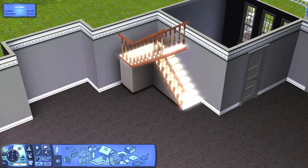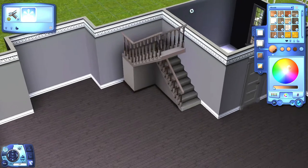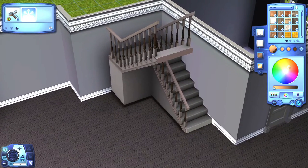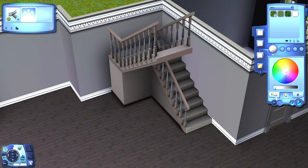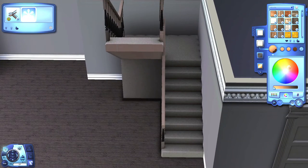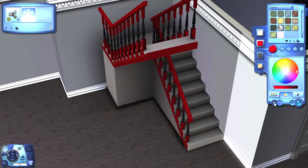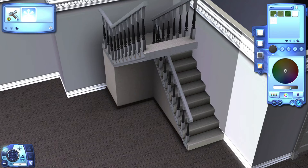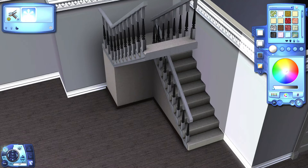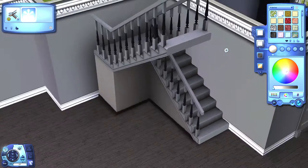But I'm gonna recolor the stairs too. And I'm gonna make the wood part a lighter color. There we go, that looks good. And then I'm gonna make this part black. And then I'll make this part, oh. Oh, whoops. That's not what I was trying to do at all. What's this? Oh, that one. Okay. I'm smart, I promise.